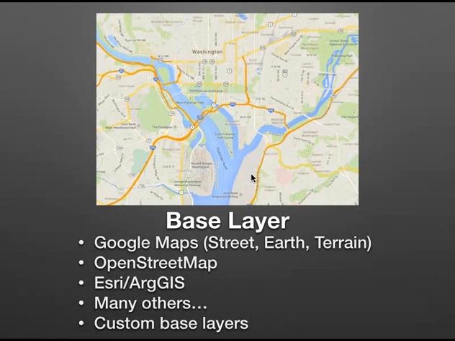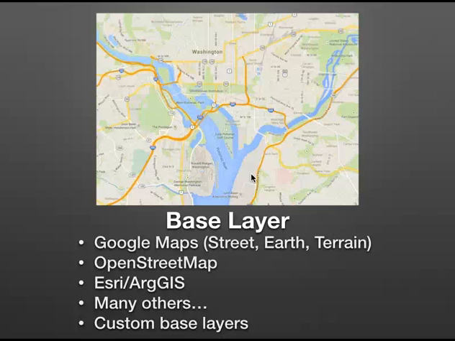So the next concept we'll talk about is something called a base layer, or some people call it a main layer. Essentially, this is the base set of tiles that your map is rendering. So, for example, in Google Maps, it's going to be your street view, your earth view, your terrain view. However, there are a lot of different providers out there that are providing tiles nowadays.